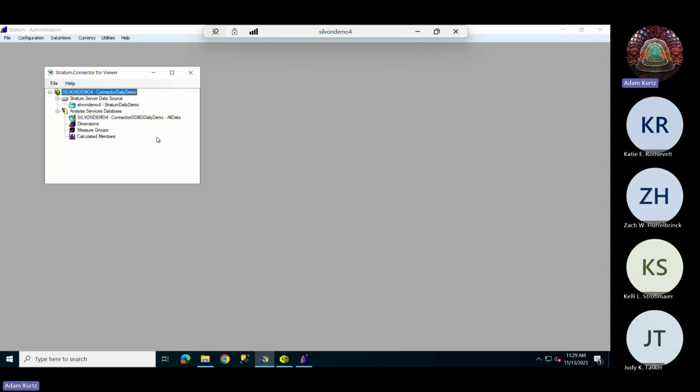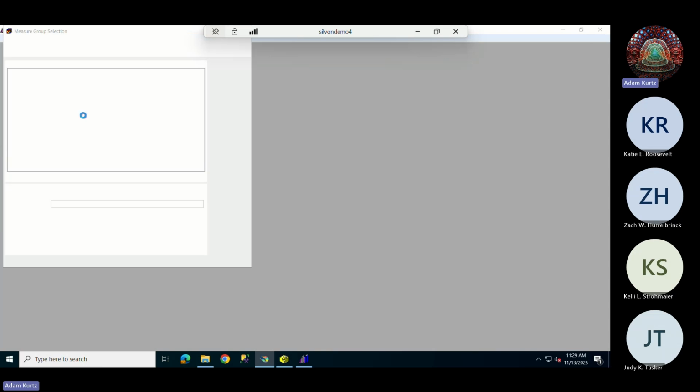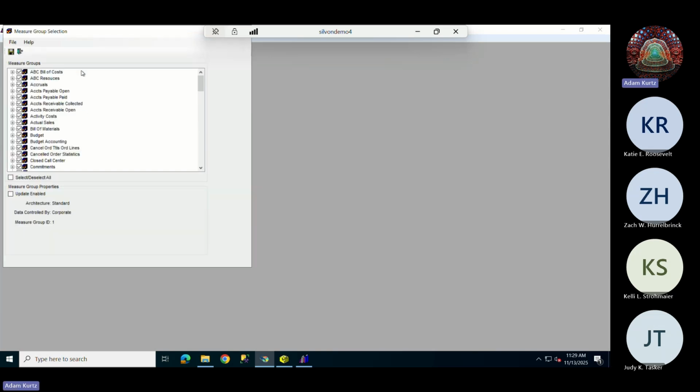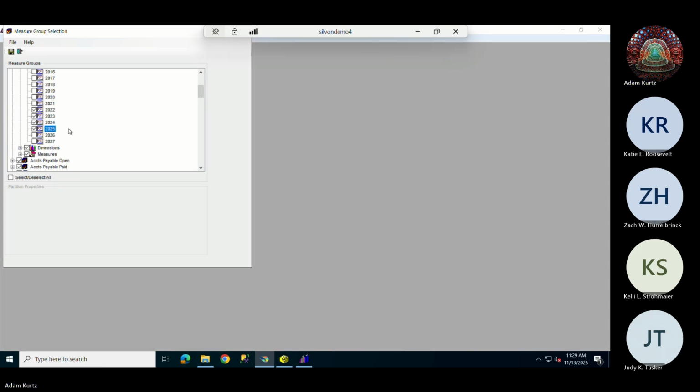So if we go in and we open this interface and we go into our measure groups, I'll right click and edit that. Here's where we can see all the measure groups, and we can go in and maintain these. So if I go into accruals and I highlight and expand partitions, we can see there's an opportunity then for us to highlight and check 2025 to make sure that it's available in the connector. Because otherwise, even though you might have data on the back end relational side, the users won't even see the option for this year unless you do this.